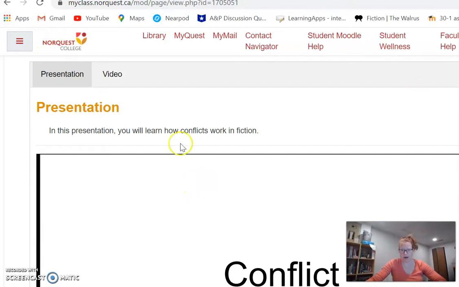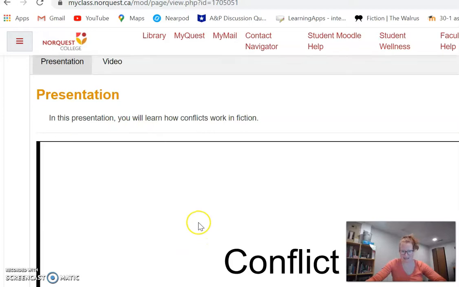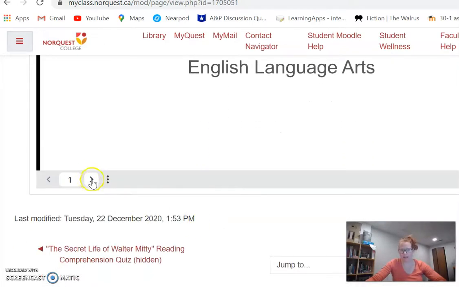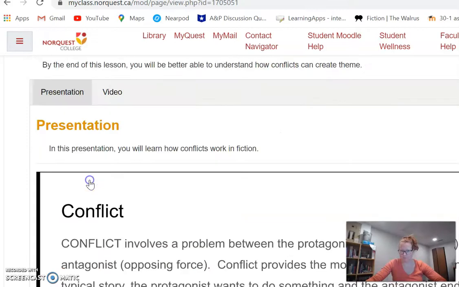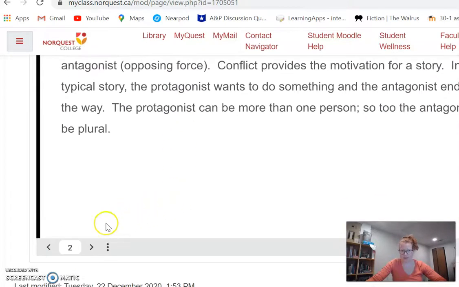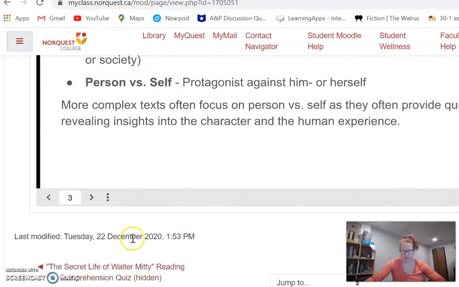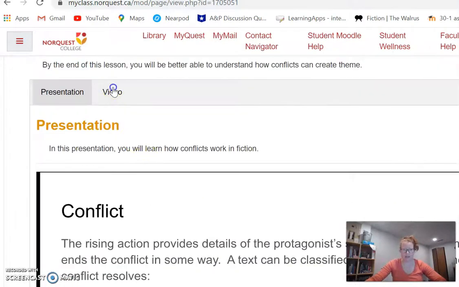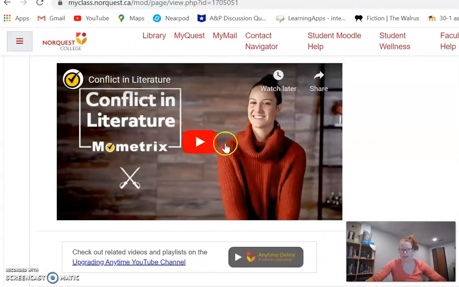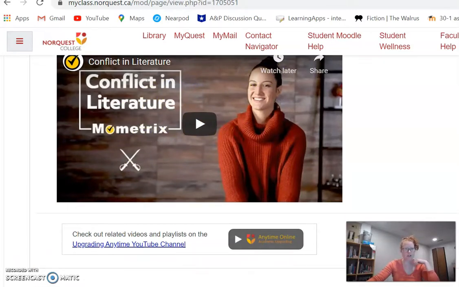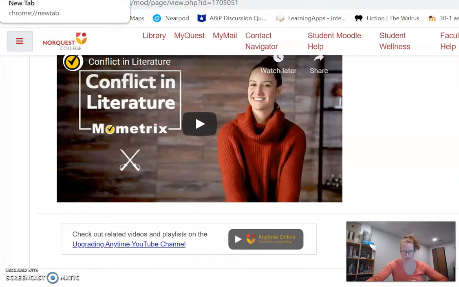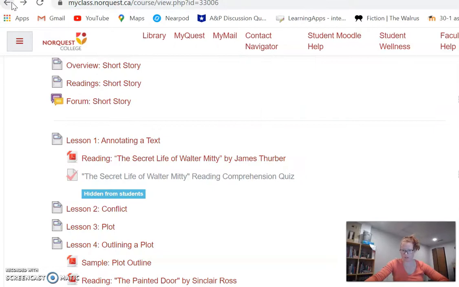Now, how navigating these lessons work is you just have to click the arrow button at the very, very bottom, and it will take you to the next page, and it will give you the information that you need. All right. Same thing with the videos. Now this one here only has one video, so you would watch that and take whatever notes you need to based on it. Now the next thing I want to draw everybody's attention to are the minor and major assignments that you will come across in this particular unit. All right, so I'm just going to leave this page.